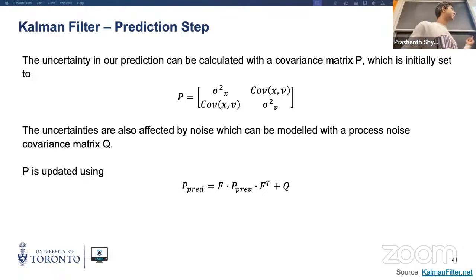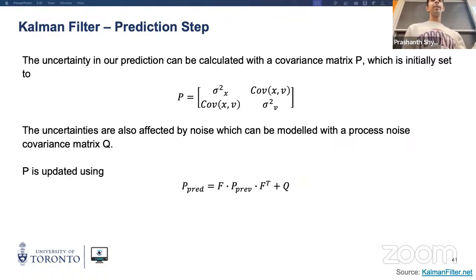And these values get updated across the process of the algorithm once we get new values that we sense from our GPS. P gets updated using that equation. So we use the state transition matrix dotted with P, dotted with the transpose, and we also introduce some noise Q. Q is sampled from a normal distribution once more. This is just to make things a bit more stable and account for all variables that could be introduced. So that's the first step.